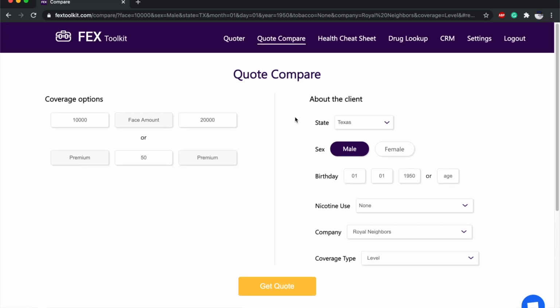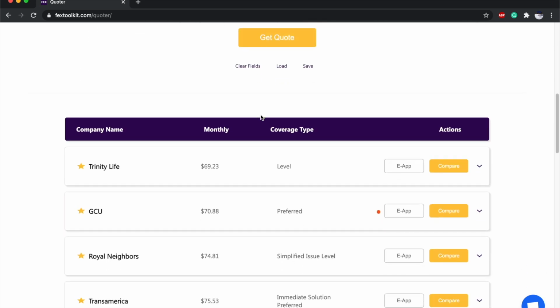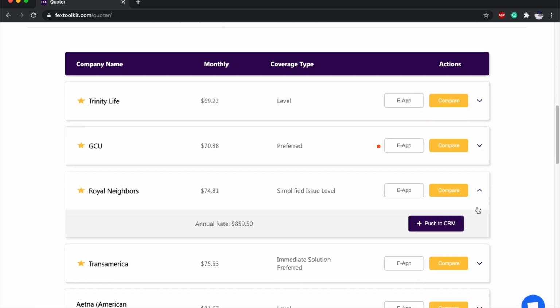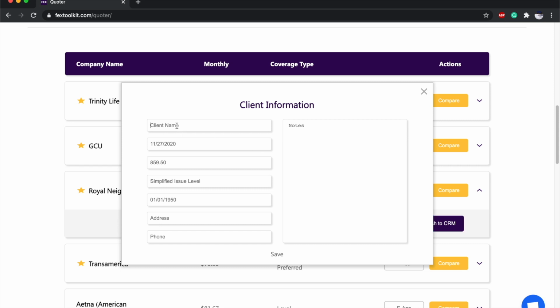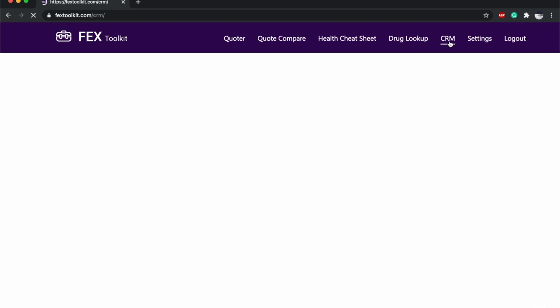Nice to know. So we're going to head back over to the quoter, which will lead us into our CRM. Let's say we wrote this client and got approved. We're going to push him over to our CRM. So let's name this person, let's say Reggie Washington, 123 Main Street, and we'll say he's in Newark, New Jersey, and we'll say 484 123 48 is the phone number. And notes, client is healthy. Let's leave it at that. Hit save. And we'll head over to the last feature, which is our CRM.